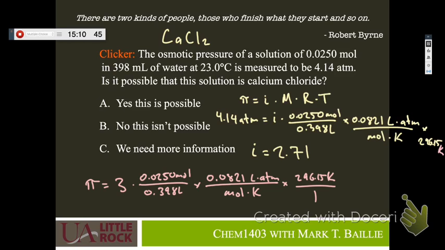Okay, and once again, we're going to go through and make sure all of our units actually cancel out. Kelvin, atmosphere does not, so I shouldn't have crossed that out. Moles cancels out, liters cancel out, so we're left with atmosphere on the right side, and we can solve for what our theoretical osmotic pressure would be. And what did you find? I got 4.58 atmospheres.